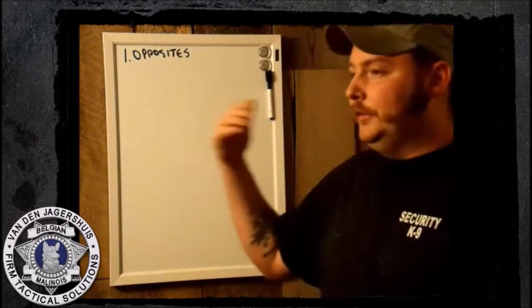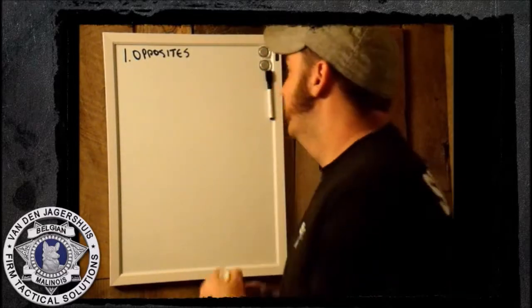So normally, if I'm about to do some training and I want them to be a little bit more calm, I'll get them to bark over and over again before we start training to bring their energy levels down a little bit, and then I can cap it and continue on with training. Or if after training I want the dog to relax more, say if I amped it up, I'll make it bark until I get that level of calmness and they relax a little bit. So opposites are a very key factor whenever you start making your program. Whenever you teach one behavior, teach the opposite.